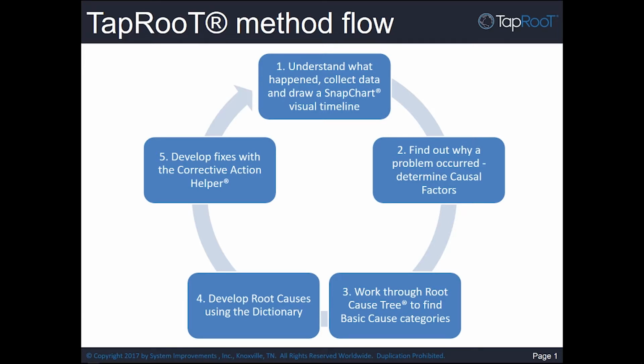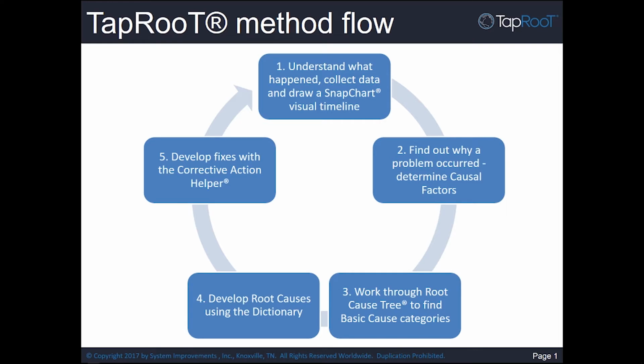You know, the factors that actually caused this incident to happen, or that made it worse, or that failed to stop it. And if you use any other methodology, this is about as far as you get, and you think that the causal factor is the root cause. It's not. So in the TapRooT methodology, you take each causal factor and you run them through the root cause tree in order to identify the basic causes, but also the root causes of each causal factor. So for an incident, you might have several causal factors, and for each causal factor, you might have several root causes. So it's a very thorough approach and a very good way of getting to what was really wrong.